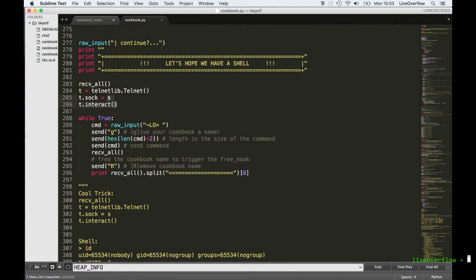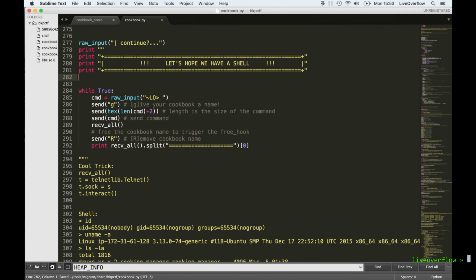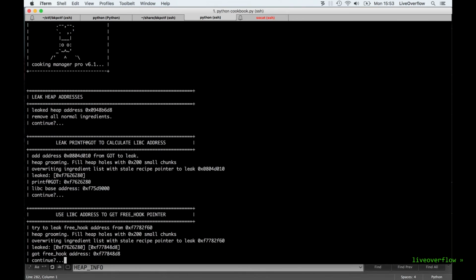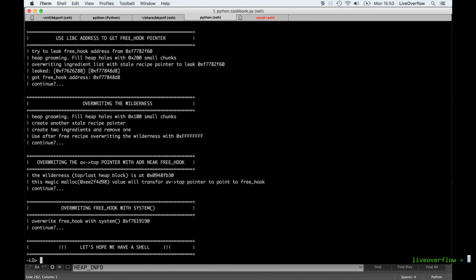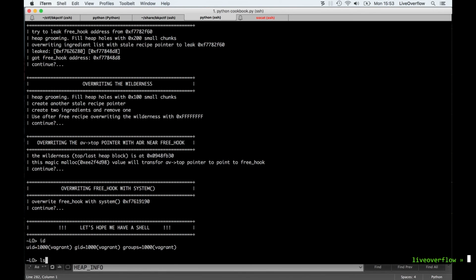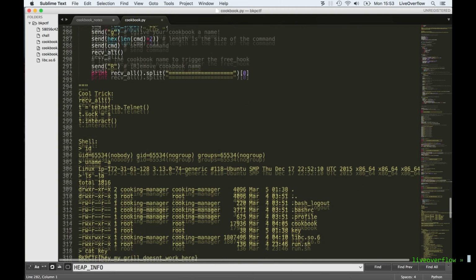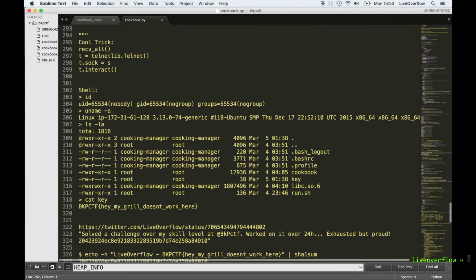And obviously we can wrap this in a nice loop. We always ask the user for some input, which we then create a new cookbook name for it, and then we remove this cookbook name to trigger system and execute this command. And it looks pretty neat. Very proud of it. And again, down here, here's the output of the actual server during the CTF challenge.